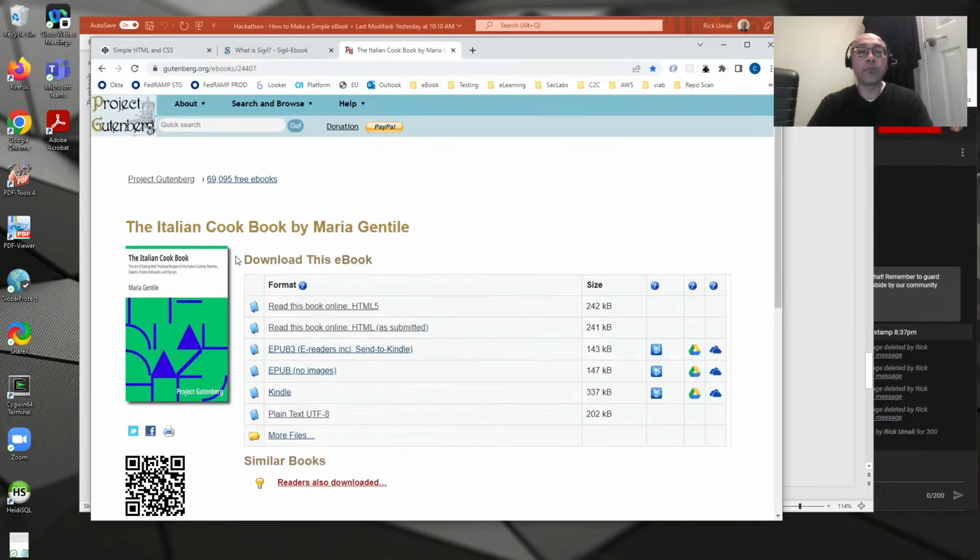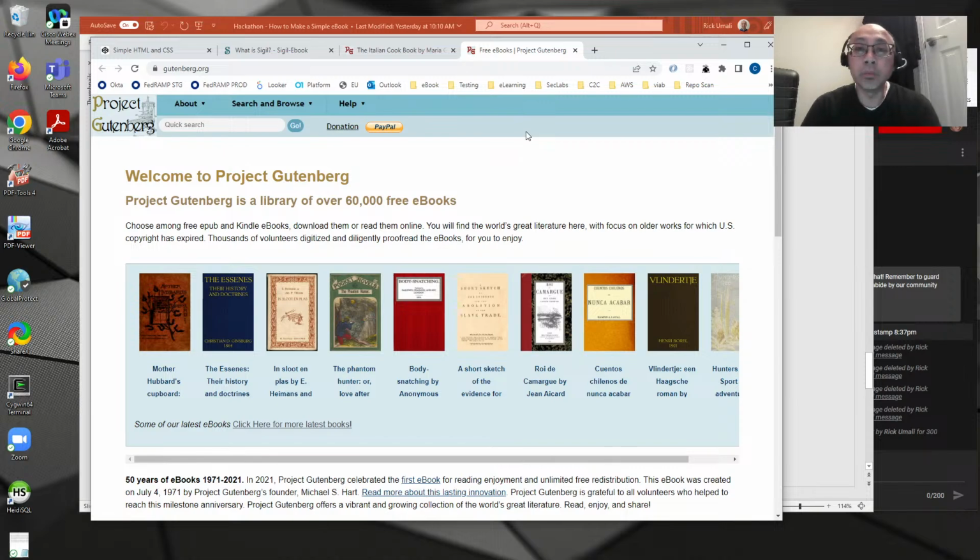This is from the website Project Gutenberg. Project Gutenberg is a place where you can find free ebooks, because their copyright has all expired, and there's a whole mess of people that digitize these books, make ePubs out of them, and make well-formatted HTML out of them, etc.